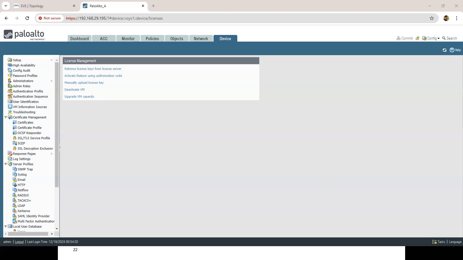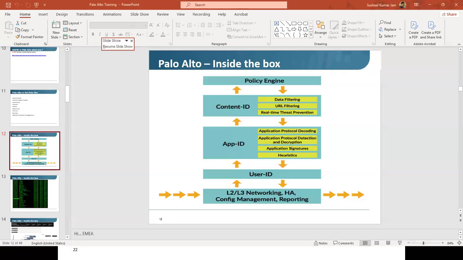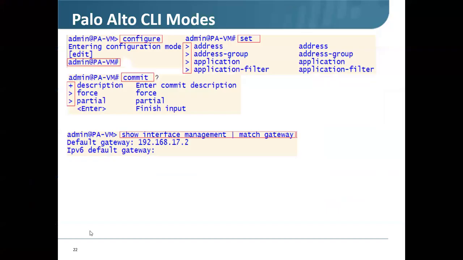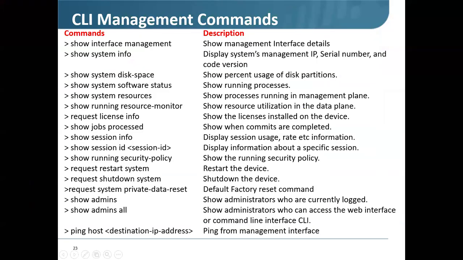Now coming to the commands. There are many commands available for Palo Alto whenever you are troubleshooting through the CLI of the Palo Alto device. These are the features of the commands, and you will see the description. These are the many show commands. You can gather information at different levels. So if you hit the command show interface only, what will happen?